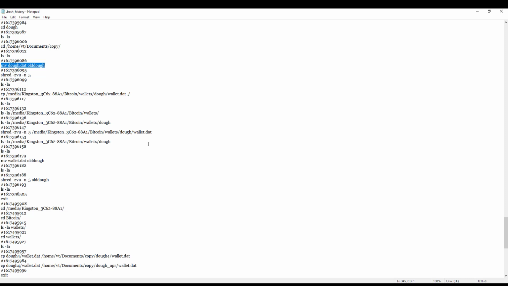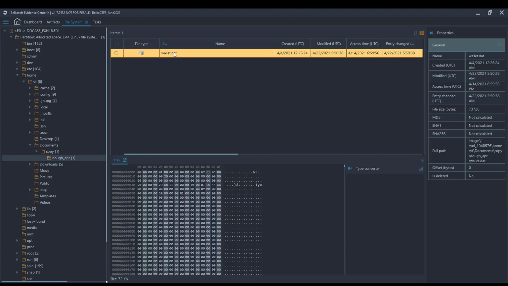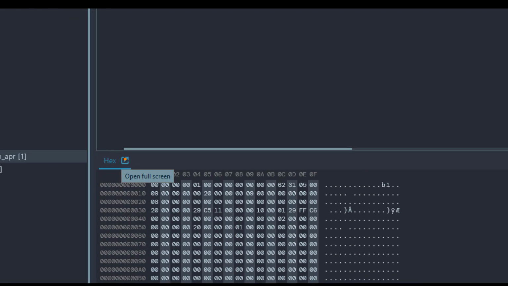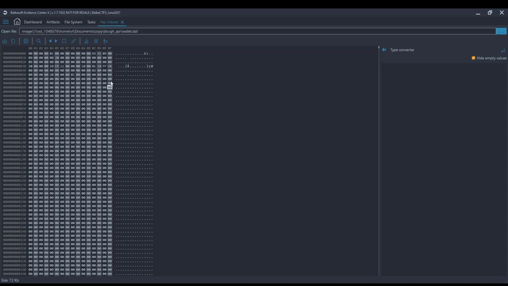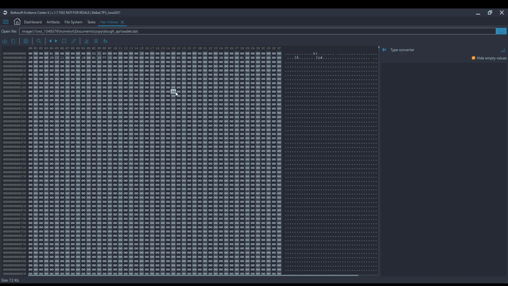Because it's shredded, it's possible that there are still fragments of this old wallet contained in the image. So the first thing we need to do is figure out what we can find in this wallet.dat that we can use to search across the whole image to carve out potential artifacts or fragments of the previous wallet.dat. So what we'll do is search through hex.